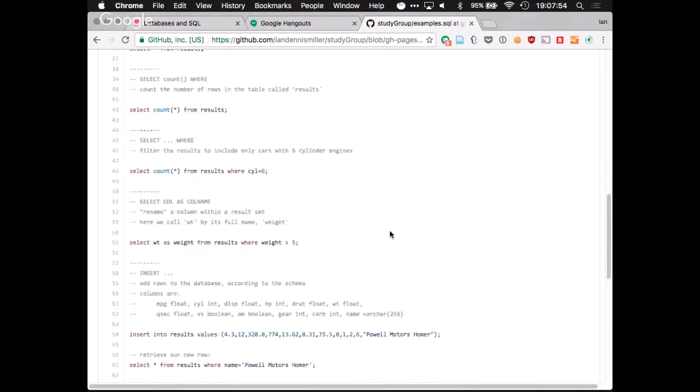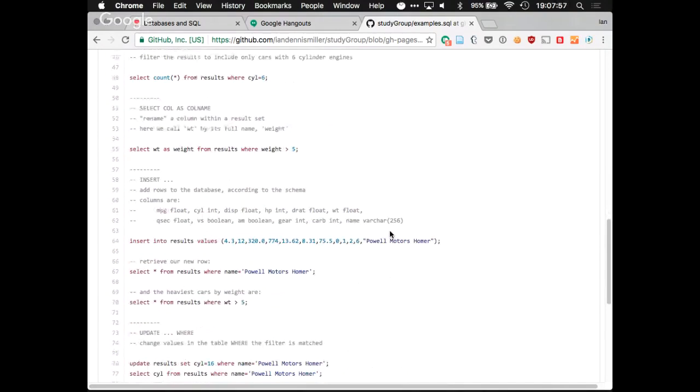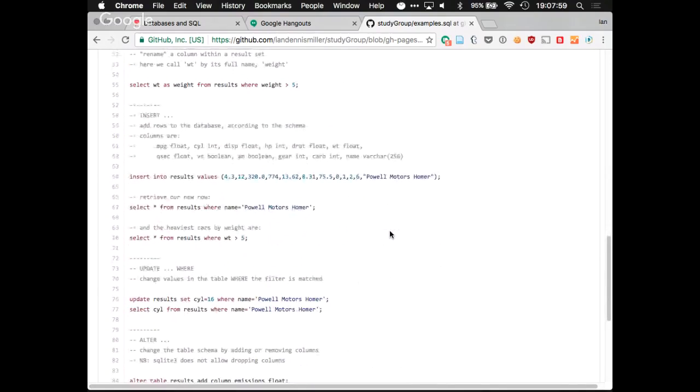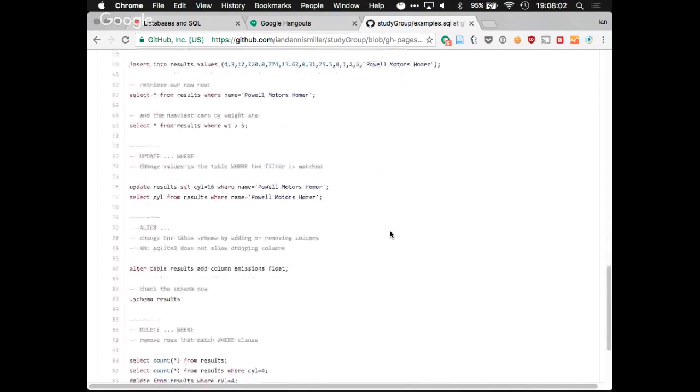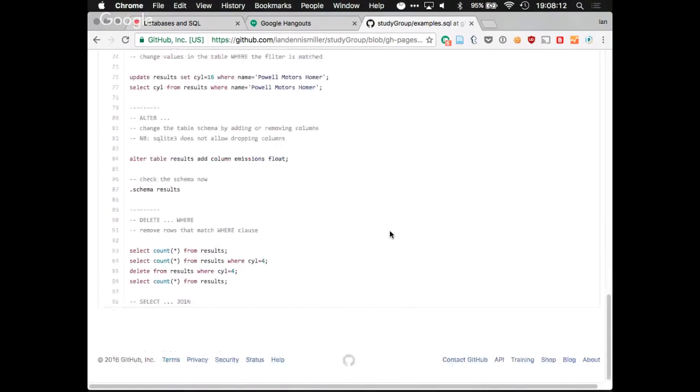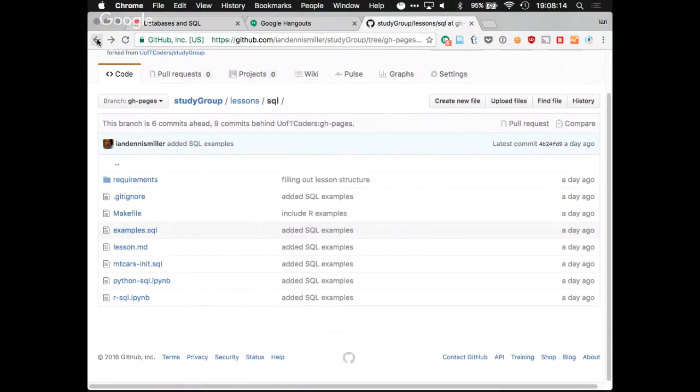So there are examples of selecting, counting, renaming things on the fly, inserting new values into the database, and then using slightly more complicated queries, like finding all the cars with engines greater than 5 cylinders. All of these things appear in the lessons in the SQL directory. I will also point out this is where the R and Python notebooks are, as well as the makefile.